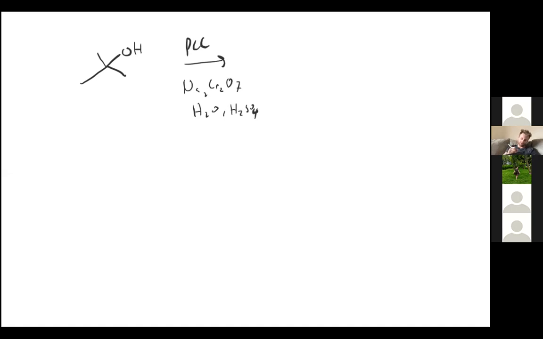Because we have no hydrogens on here, this is just going to end up as no reaction. So these are all carbons. We have nothing to oxidize. We're not going to break a carbon-carbon bond. This is just going to be our product.